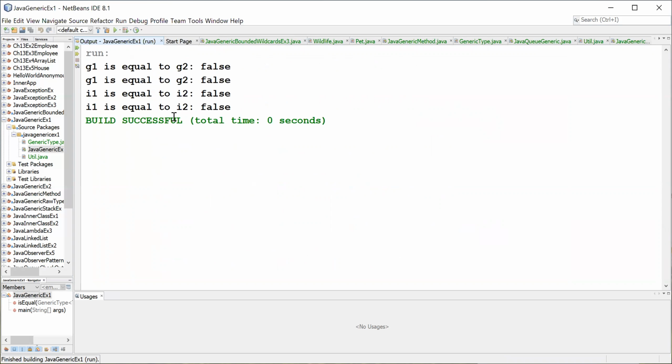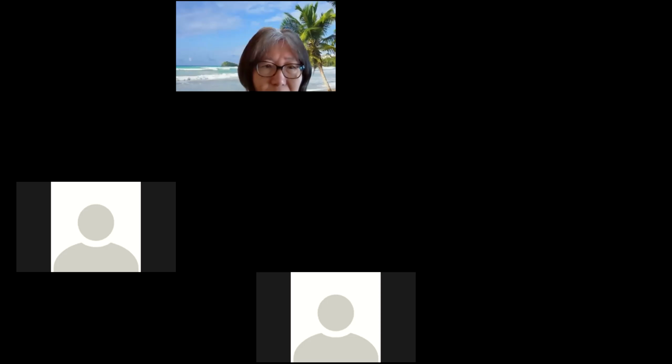It applies to any type. So this is quite a convenient way. We already see both ways, for generic class and for generic method.